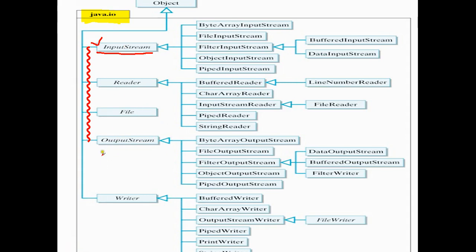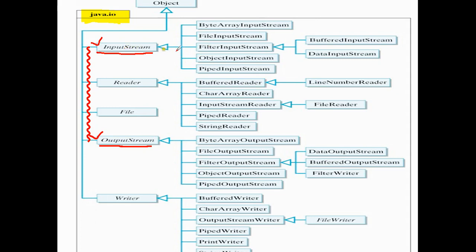So this stream is used for reading, and this stream is used for writing purposes. Now if you want to read something, then all the classes which you have to use are subclasses of the input stream.